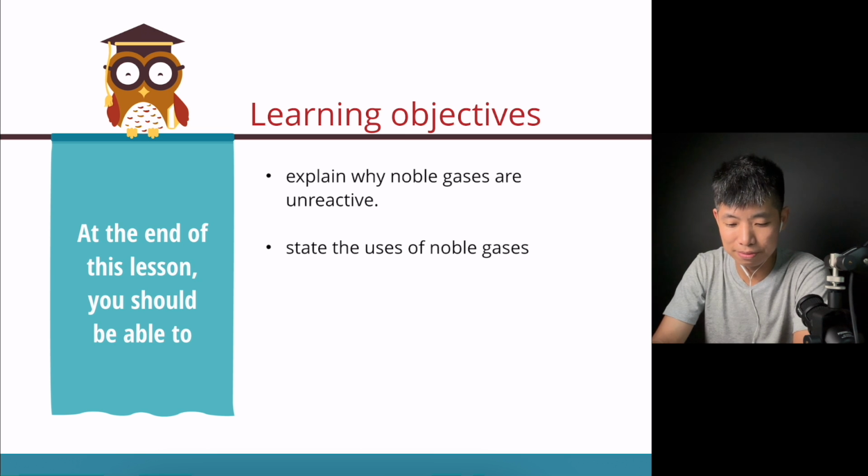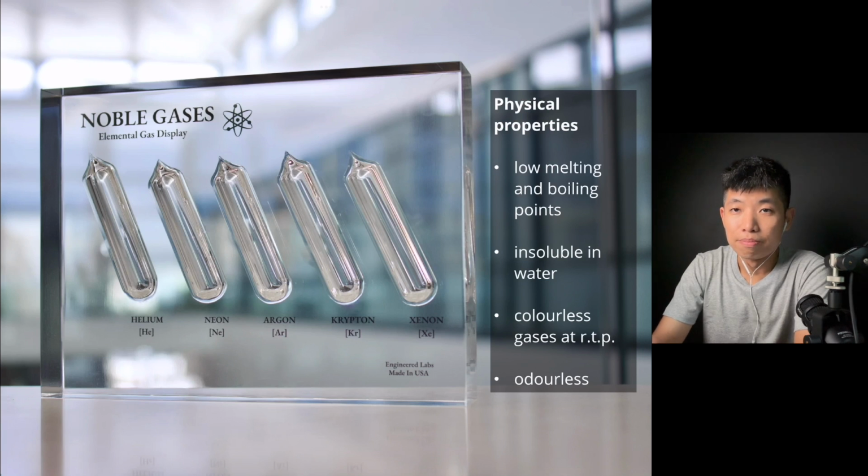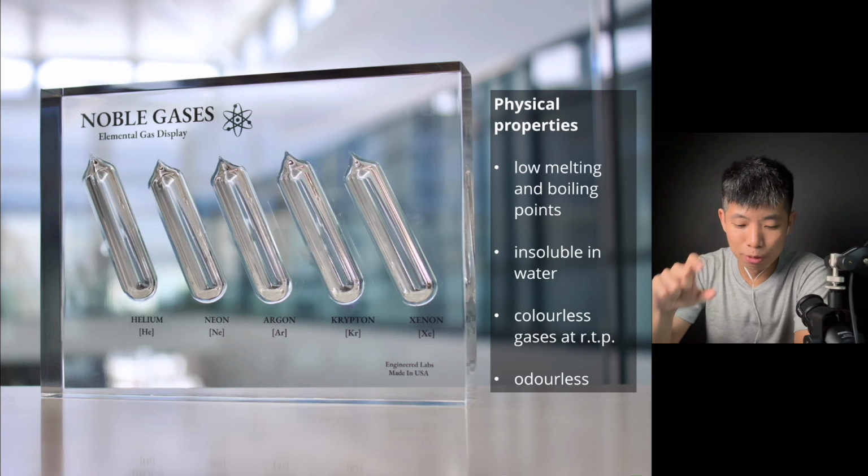The noble gases, by the word gas, suggest that they have a low boiling point, and that implies that little energy is required to overcome the forces of attraction between the atoms. In addition, they are insoluble in water. They are also colorless gases and odorless gases. So you can see here that it seems like the little glass ampoules may not contain anything, but they are actually a collection of noble gases.